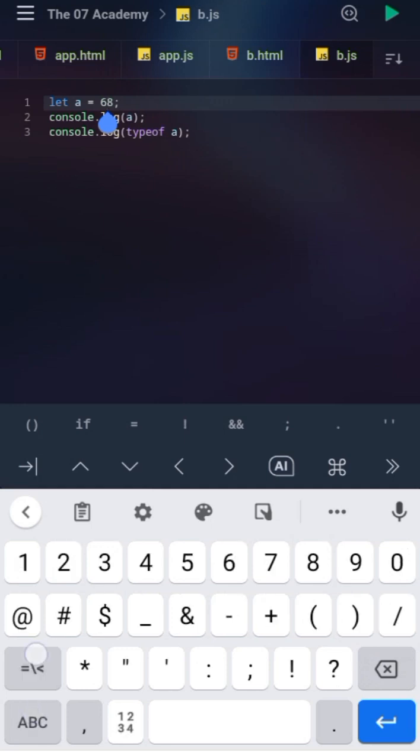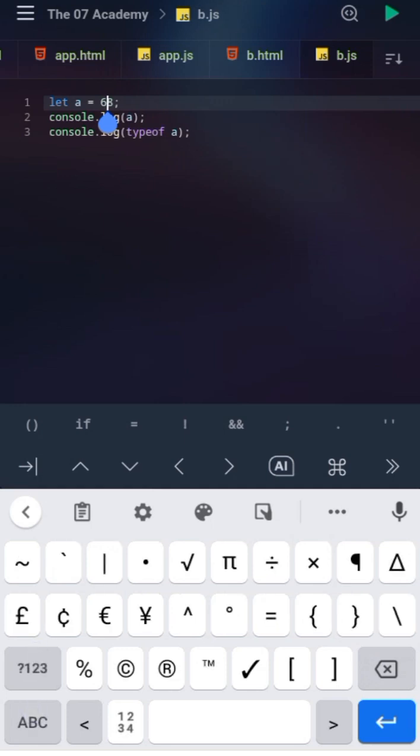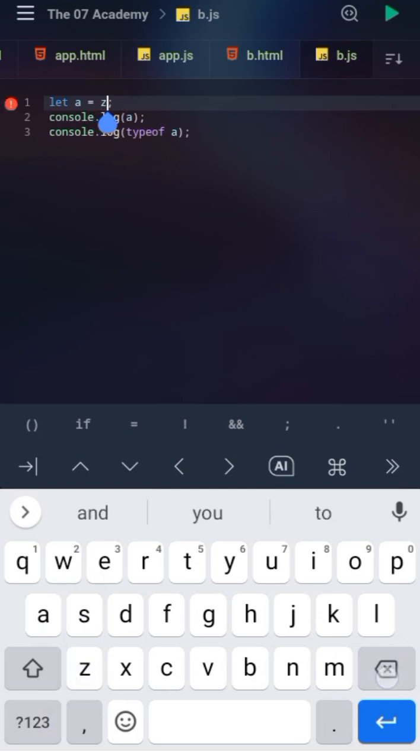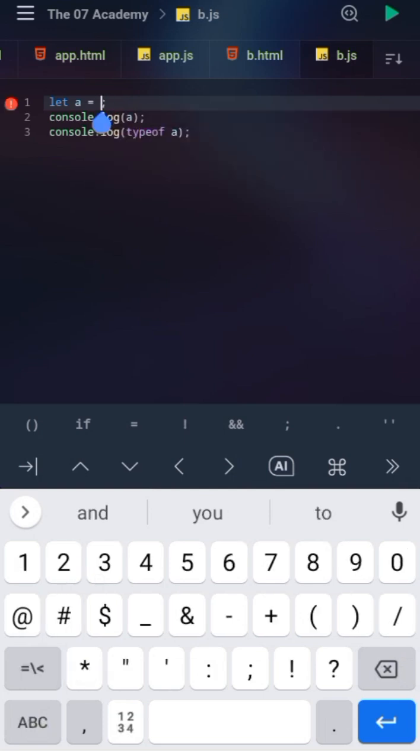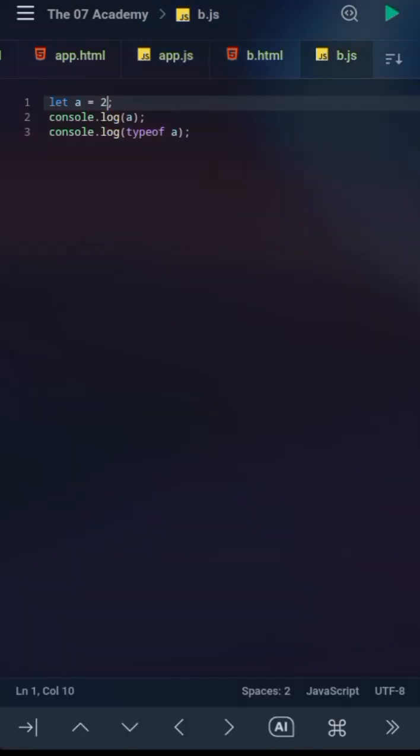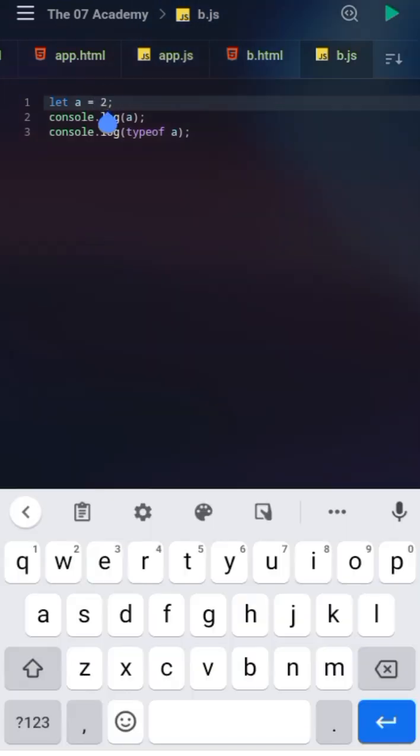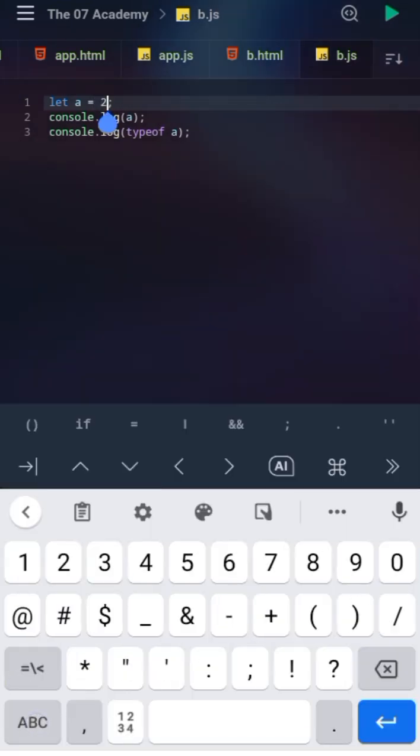For exponential, we can also use it, for instance, 2 raised to the power 2. JavaScript has a way of doing this. For this, you put the multiplication sign twice and then the number you want to raise to.